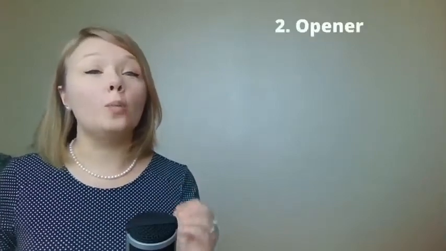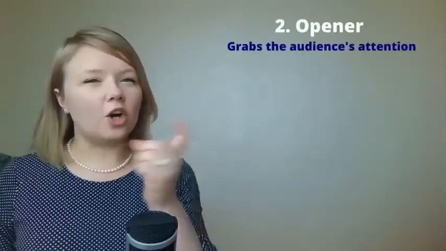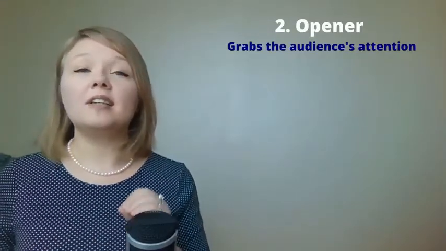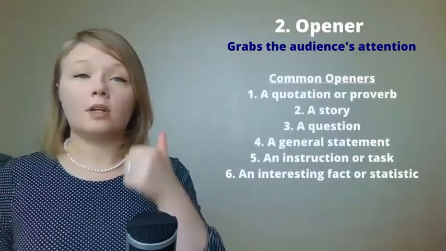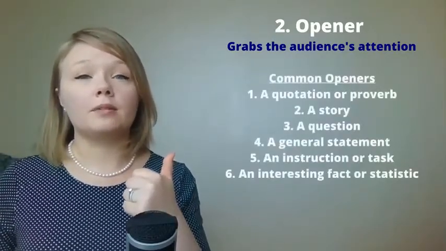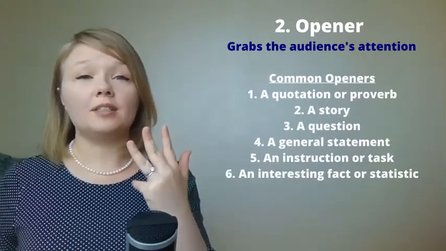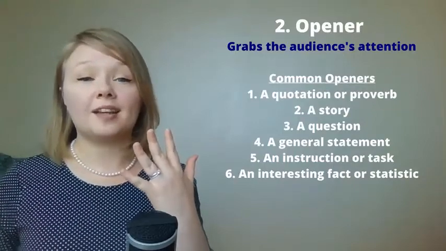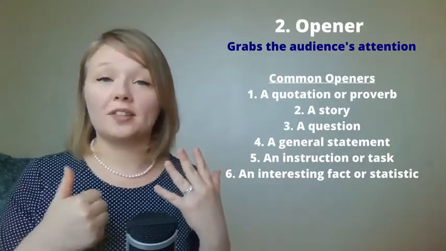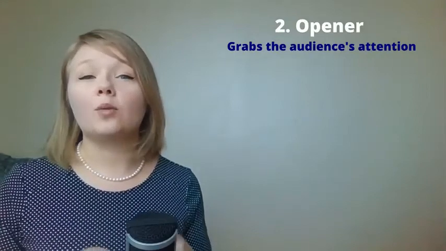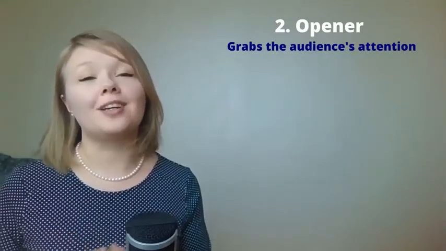The second part of a good introduction is an opener. An opener is a hook that can grab the audience's attention. Let's look at 6 common types of openers: a quotation or proverb, a story, a question, a general statement, an instruction or task, and an interesting fact or statistic. Let's look at some examples of each of these types of openers. We are going to imagine that we are giving a presentation about learning a language.